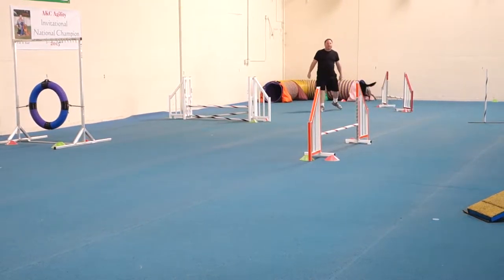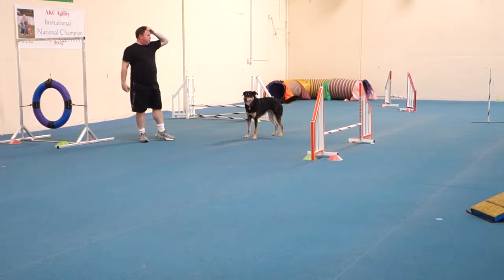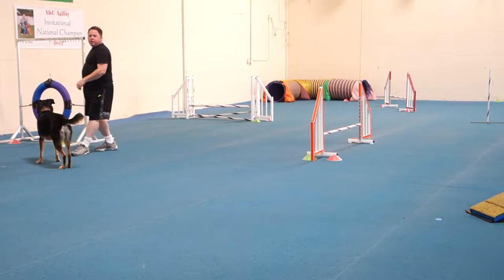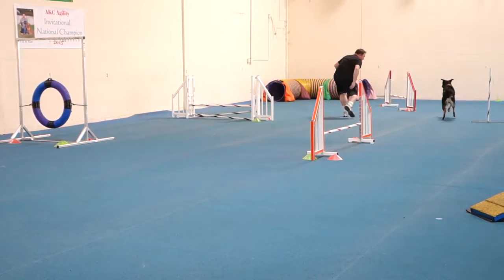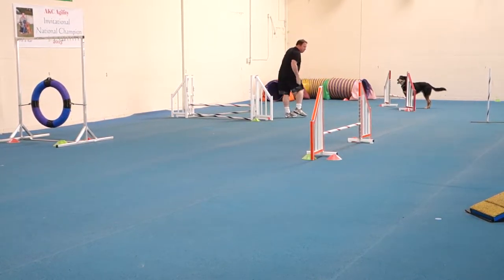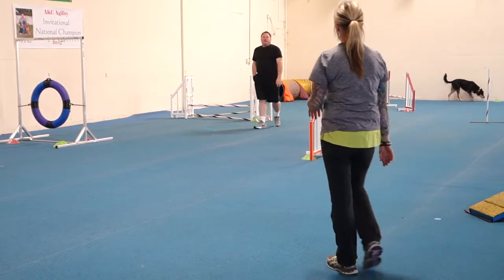Shit! You need to look at your dog there. Okay. So that you know that he's not paying attention to the line. So if you look at him, then you'll see where he's looking, because he's just looking at the tunnel. And that way you can calm him in closer to you. Over. How am I knowing? Because I can't get him over. Well, how are you trying? I don't know. Over. It's not working.